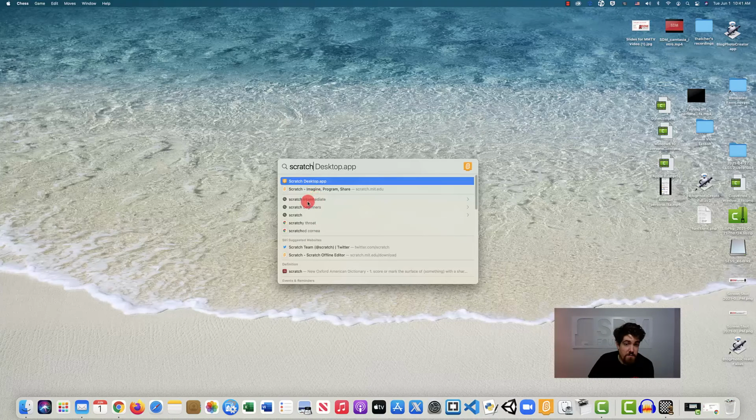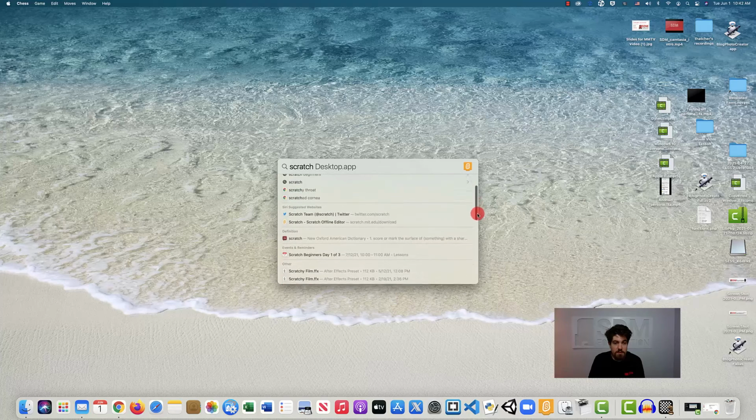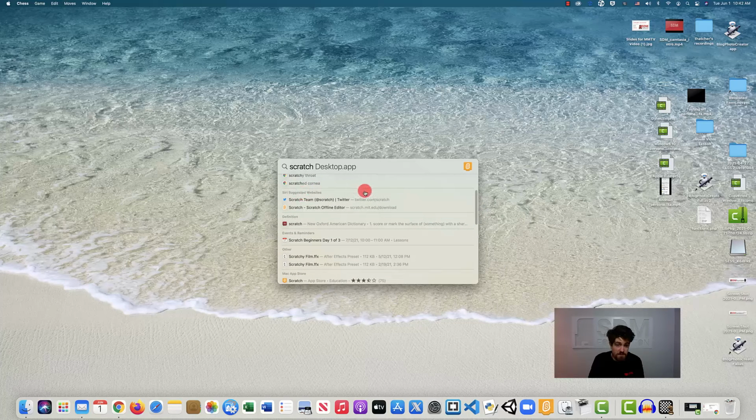It has some other guesses here, like if you want to set the level of Scratch that you want to work with, intermediate or beginner, or if you were potentially looking for something different, like a scratchy throat, scratched cornea, as well as Siri suggestions again, definition of what a scratch is, just a literal scratch.